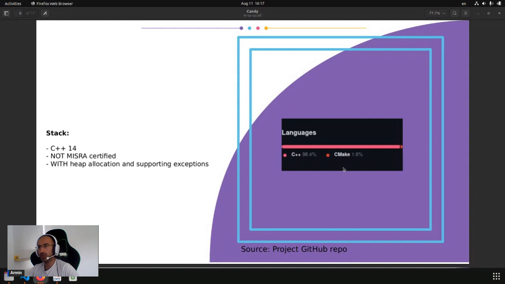Exception, from one aspect, is actually not allowed in some safety critical systems, because they need some allocation on the heap besides the stack, so it can be dangerous because of the reason I mentioned a couple of minutes ago.